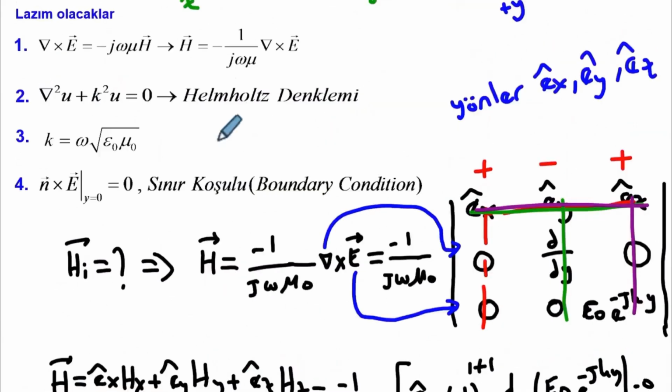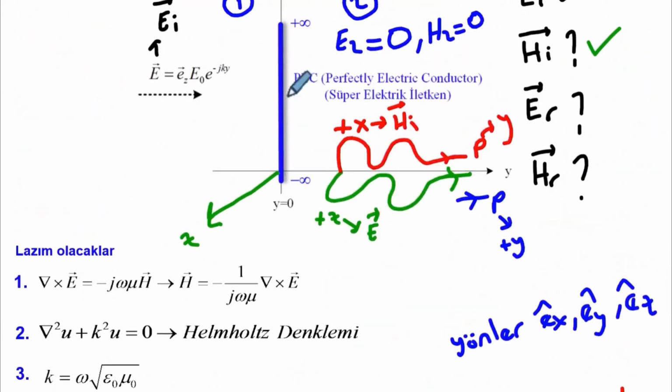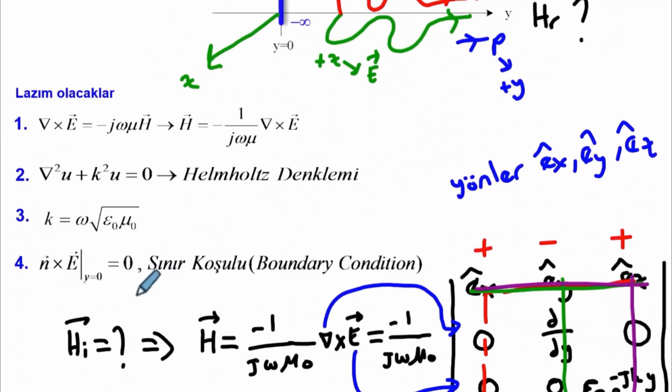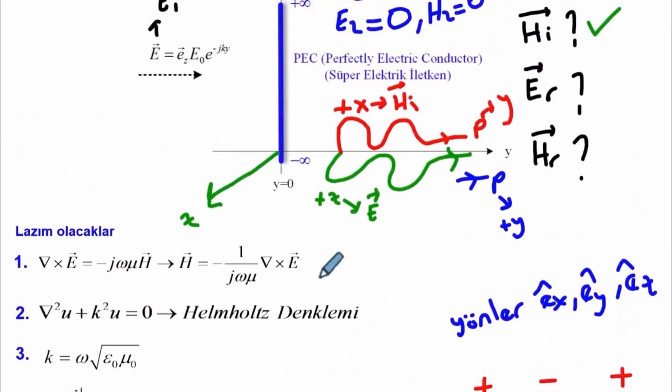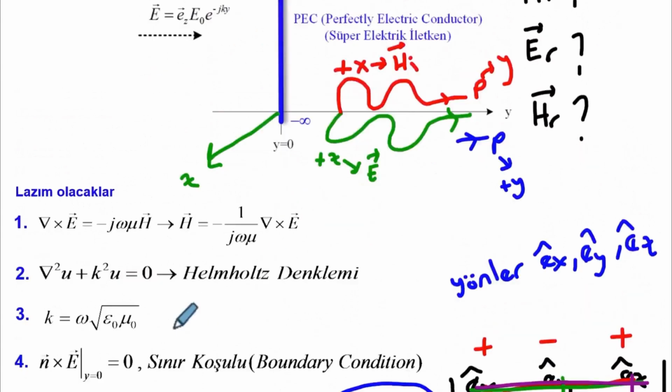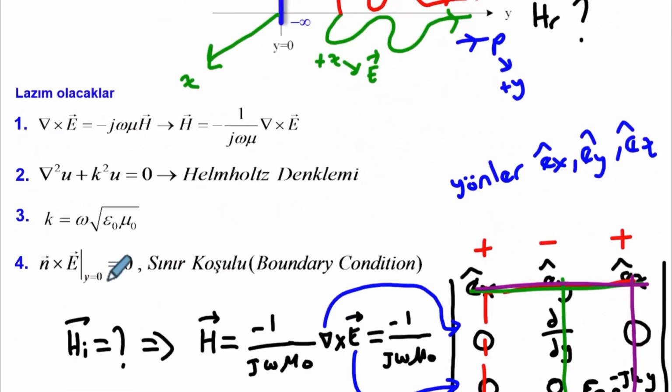Set y equal to 0. Why y equals 0? Because y is exactly the point where this perfect conductor, or superconductor, changes things along this axis. It comes from there. It's exactly the point where it intersects y. Which axis does it intersect? It intersects y. Where does it intersect? It intersects at y equals 0. That's why I wrote y equals 0. If it intersects at y equals 3, I would have to say y equals 3 here. But setting it to 0 provides ease of calculation. That's why it's generally written as 0, friends.